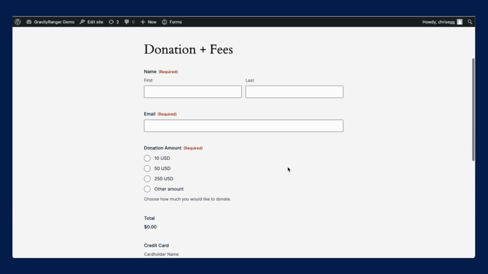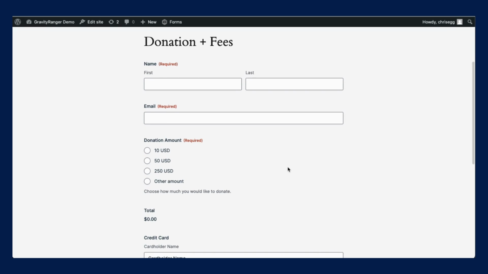So I see this request coming through a lot from people collecting donations, right? You're collecting charitable donations or whatever the donations are for, and a person's donating $10, but you're having to cover the cost of processing fees. So that's like 16 cents or something, so you're actually not getting a full $10 donation. So maybe you want to collect the processing fees as well so that you get the full donation.